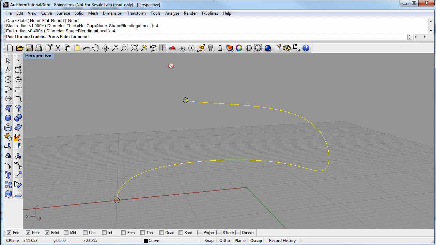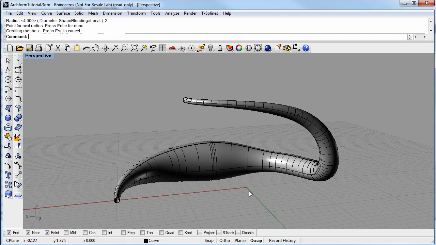I'm just going to add some other radii in the middle to make it more interesting. So around here I'll add a point with a radius of 4, and maybe a radius of 2 around here. And you can see what this has done is make a piped surface that goes through those radii.